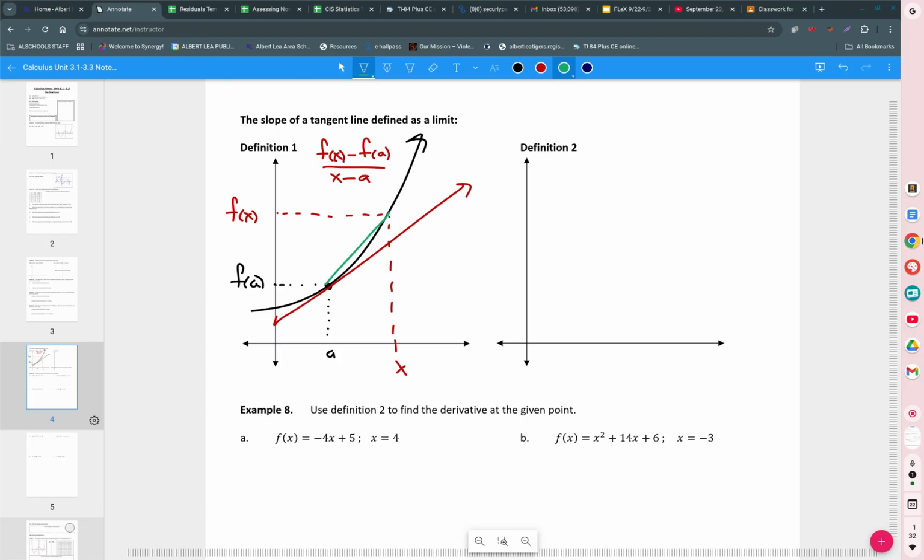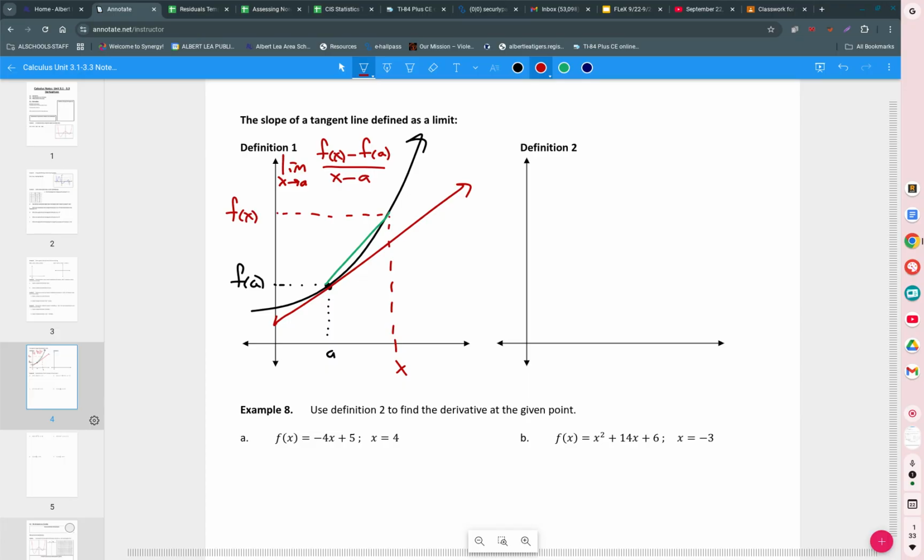What do we do to make the slope of the secant line become more like the slope of the tangent line? Move X to A. How do we move X to A? Slap a limit on it. Limit as X goes to A. You good with that? Old hat, right? Technically, that's a derivative. We don't like that one as much. The reason why we don't like it is because it requires an initial point A before we even really begin.